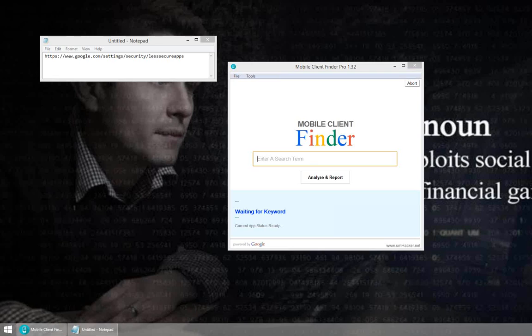Yeah, as far as the search goes, we've got a direct API call going into Google Places. So it's exactly the same as if you go to Google Maps or any of the Google local type services. If you can type it into that and it will return your results, then it will work in Mobile Client Finder. Honestly, I don't know any Hebrew, so I've struggled to test that one.